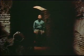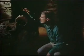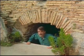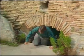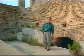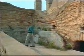Another Roman priority was the bathhouse, which was far more than just a place to get clean. Bathhouses, or thermae, began with subterranean passages containing furnaces and pipes to carry the water to the rooms above. Slaves would have stoked these fires continuously to heat the water for the hot room, or caldarium. Bathers would luxuriate in hot water pools like this one, cleansing their bodies and presumably their minds as well.